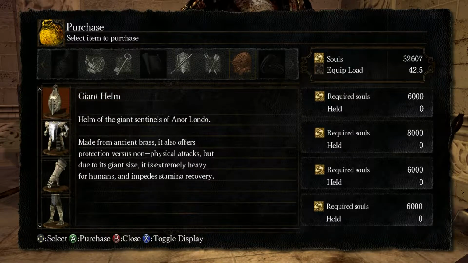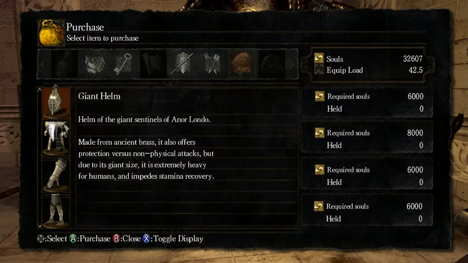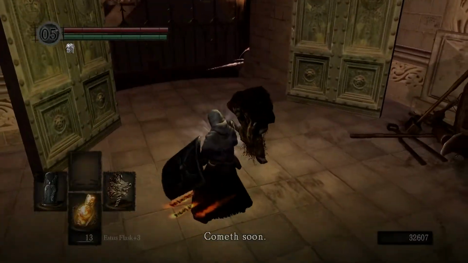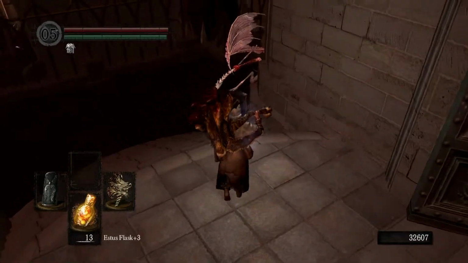Helm of the Giant Sentinels of Anor Londo, made from ancient brass. It also offers protection versus non-physical attacks, but due to its giant size, it is extremely heavy for humans and impedes stamina recovery. So yeah, I think that does actually make your stamina recover significantly slower. Well, let's kill a few more of these demons here.